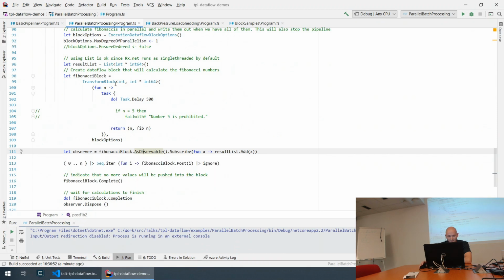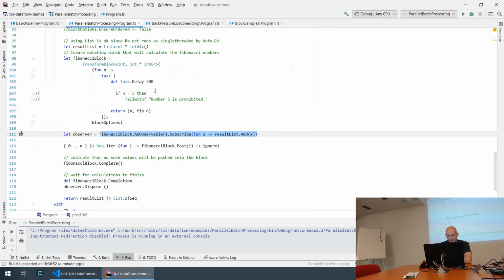So the alternative way would be not to define the action block, but to define an observer that will subscribe to the Fibonacci block as an observable, and that will add the values to a result list. And here I am using just a normal list, because this runs single threaded, which is the way reactive extensions work by default. Otherwise, the example is exactly the same.